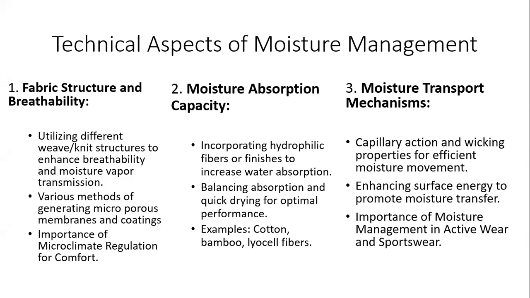When it comes to the fabric structure and the breathability, this is a very interesting and important pillar. In this one, they use different woven and knit structures. Sometimes you may not look at it as very important. But not only in today's terms, in the past also, they have looked at these different structures. Now in the textile industry, we have woven textiles and knitted textiles, and also non-woven textile material.